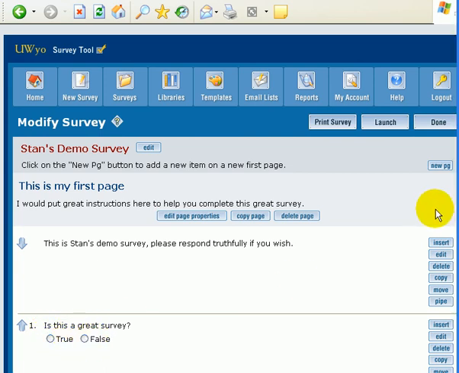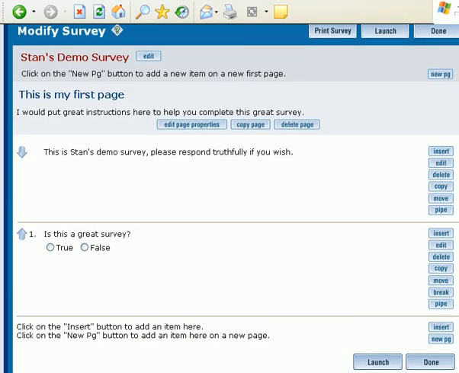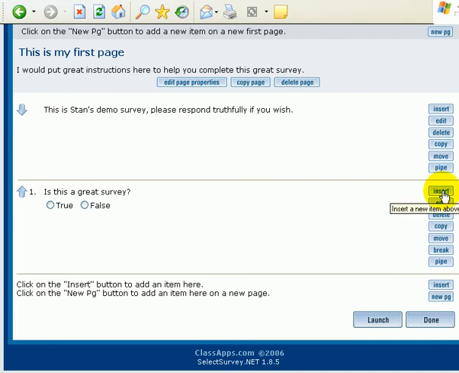You have the capability of going in and inserting a new question above this, editing this question, deleting. If you want to copy this question, maybe you have a variety of questions that have the same input over and over again, you set up the first question, copy it, and then you can keep inserting that copy. And piping and the breaks, that gets into the conditional, where if they answer one question, it sends them in a different direction.